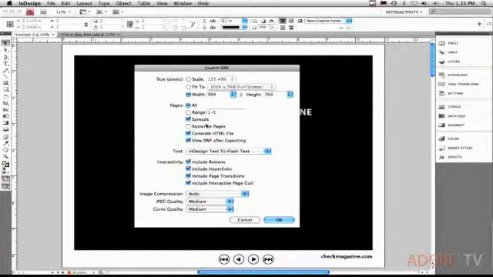It's more secure in a way, because that way the text can't be changed. It can't be copied out of there. So if I wanted to, I could rasterize it. Then I can also choose to generate the HTML file that accompanies it, and then view the SWF after exporting. That's just like viewing the PDF.